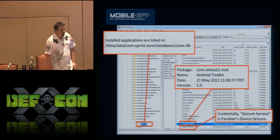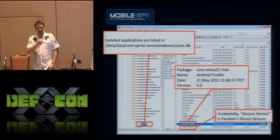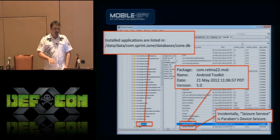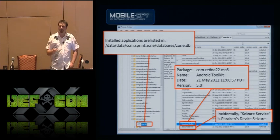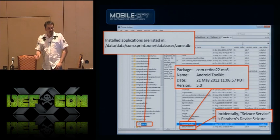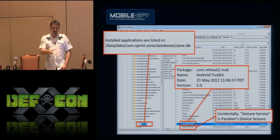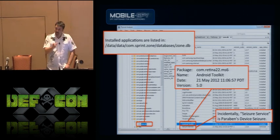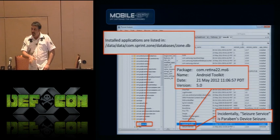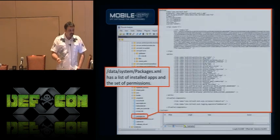Yeah. This one, we had the same kind of thing where any application you install is going to have its own user data section full of files. This one, just like all the others, had a whole host of log files and settings files that we were able to go through. For this particular piece of software, they called the application Retina. So once we figured that out, searching for that name throughout the device brought us back a whole bunch of extra files.